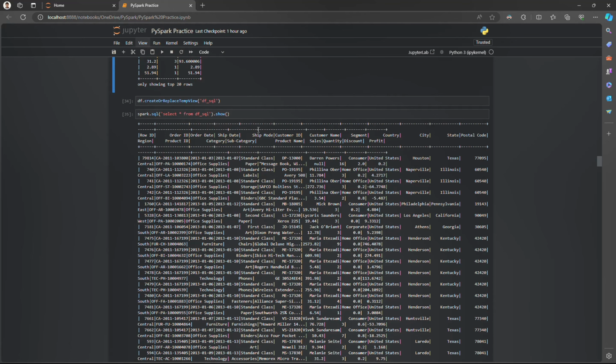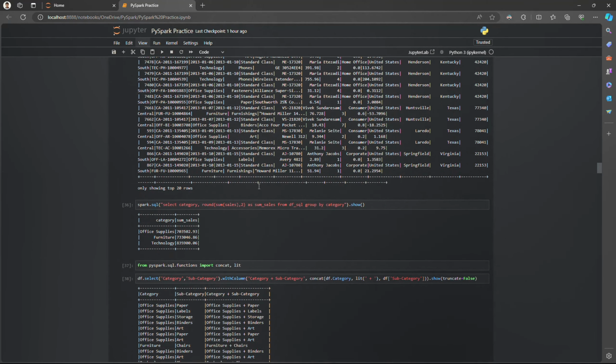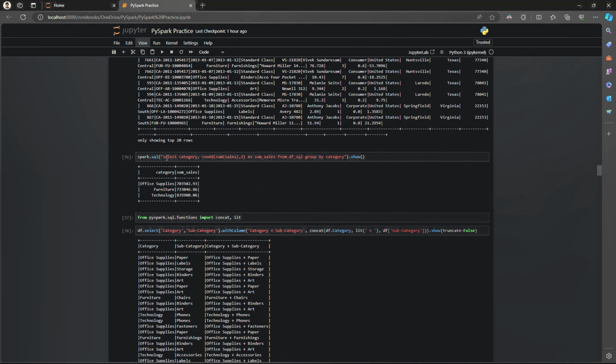It will show me everything because that's the statement, select everything from this table. We can also do spark.sql select category, round off sum of sales as sum of sales, from the table group by category. Simple sum of sales and group by, rounding off, in Spark SQL. So just to show that we can also provide an SQL statement like that.